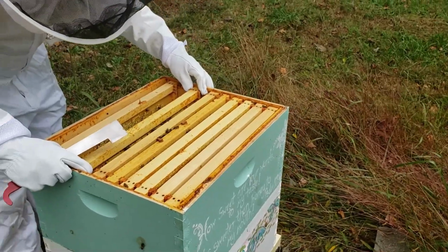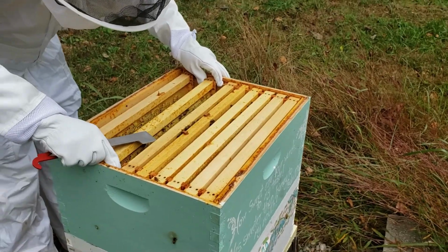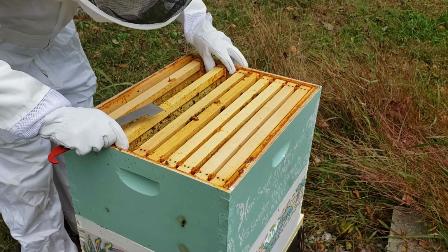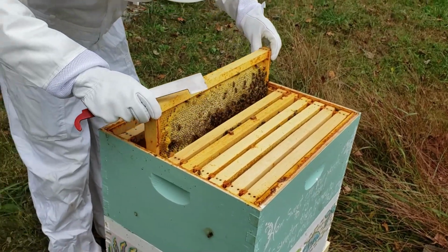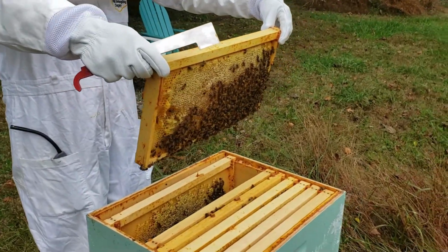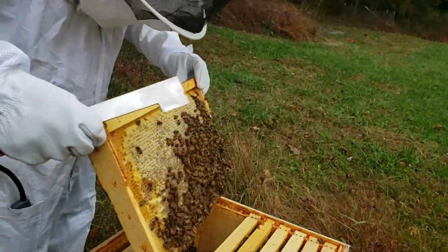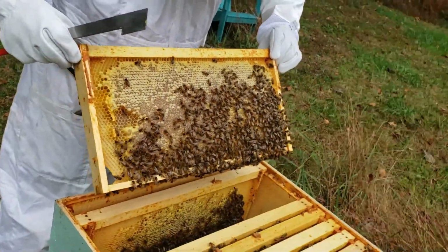So I was doing research about small hive beetles. That's what I was trying to say earlier. You need to put the traps where you see them, which makes sense, but I just never thought of that. Oh my goodness, yes, this is perfect. Look at all this honey. That is a full frame of honey. Yeah, both sides. That is wonderful.